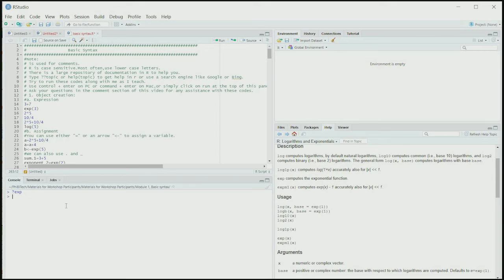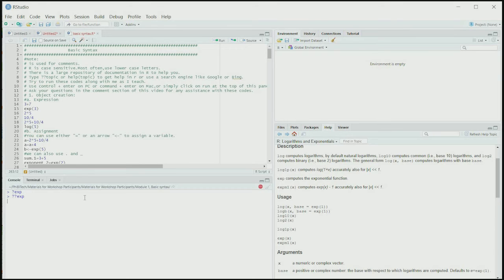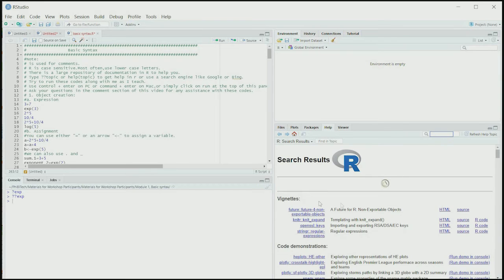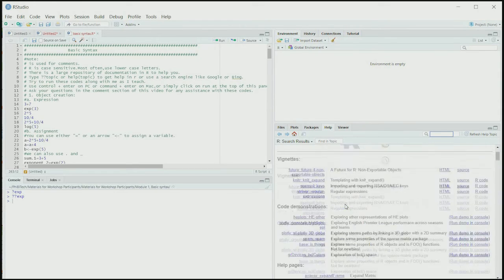Whenever you run into any problem, you can use the question mark, or you can use the double question mark, which gives you everything you can lay your hands on with the exponential symbol.